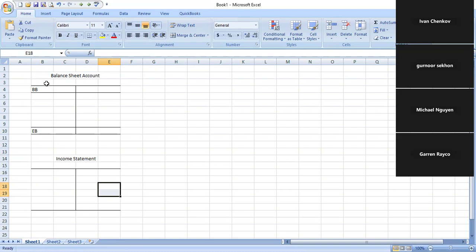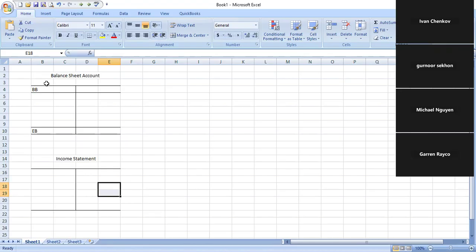But now imagine the revenue. We want to keep track of the revenue for a period of time. And once that period of time passes, I want to keep track of new revenue. So imagine if that revenue account always had a balance. If you ask me, hey, how much is my revenue in May? I would have to see how much the total revenue is minus the beginning balance of May, and that's too much. So that's why I'm going to keep the income statement account for the revenue only for the month of May, and I'm going to tell you, for the month of May, you have exactly that much revenue. How about June? I'll tell you exactly how much you have.